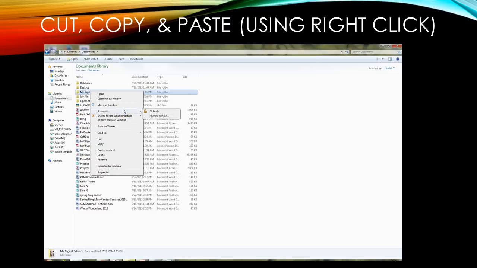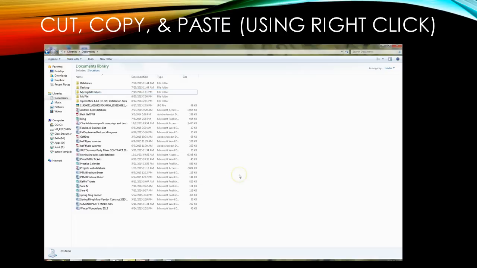I can share it with people. I can rename it if it's not working out for me. I have different options here that I can do. The difference between cut and copy: cut removes it from one location and allows you to put it in another. Copy just does that. It copies what you already have, so it's not going to take anything out, and it allows you to paste it somewhere else. So now you'd actually have two copies of the same thing instead of one. So making sure you understand all that is what is important.